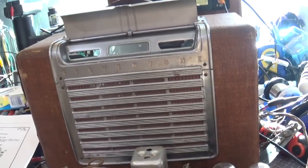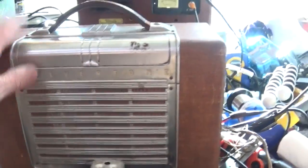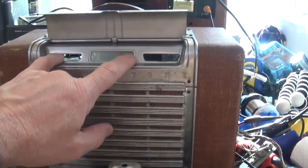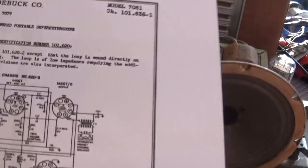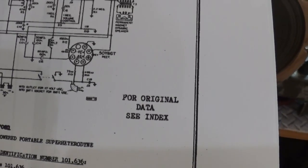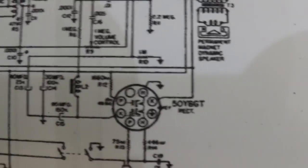Alright, here's an interesting project that we have coming up too. It's a Silvertone 7079 and it's a portable radio. It's an All-American 5, which is both AC and battery powered. And you'll see this has a really nice little case about the size of a lunch box. It's got this little flap that comes up and this is where your volume and your tuning sliders come in. And you've got your dial right there. There are actually two models of this: the 101-620, as notated right there, and the 101-636. And the reason why I know that I have the top one is because of that rectifier tube right there.